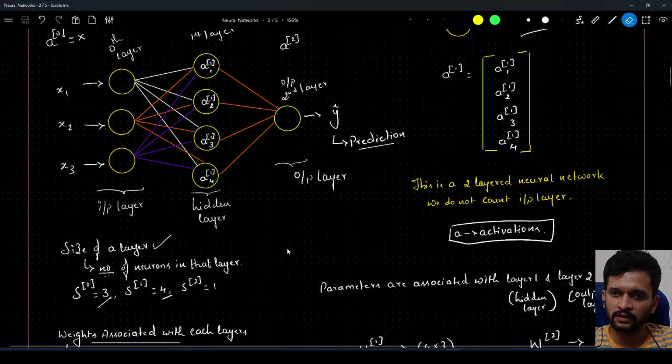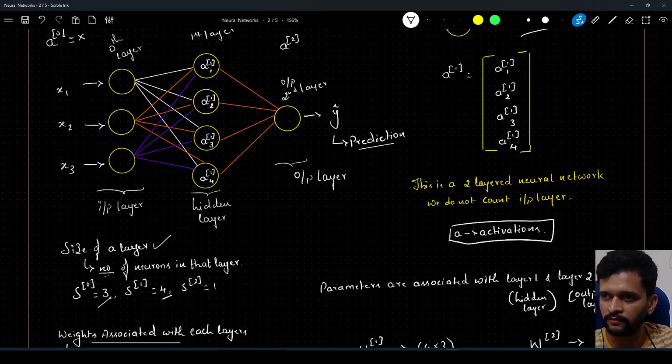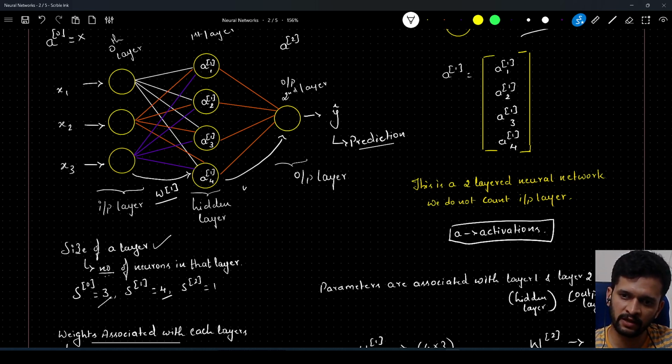The transition from the input to the hidden layer will be governed by a set of weights called W1, and the transition from the hidden layer to the output layer will be governed by a set of weights W2. The 1 and 2 enclosed in square brackets above W represent the layer number. So in general, you can say W[L].